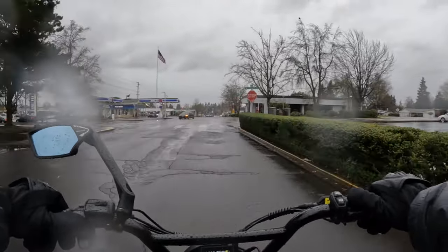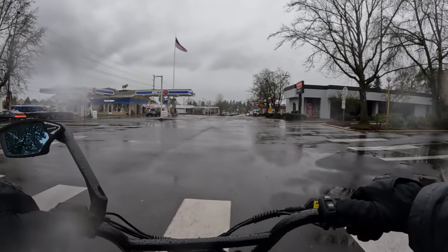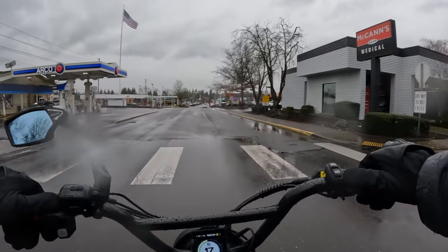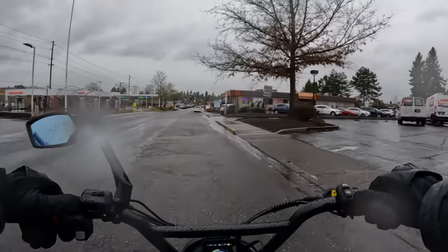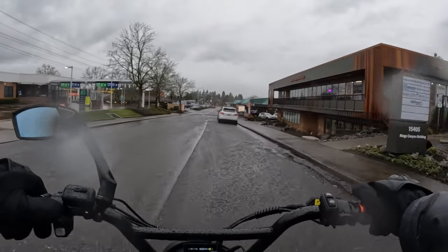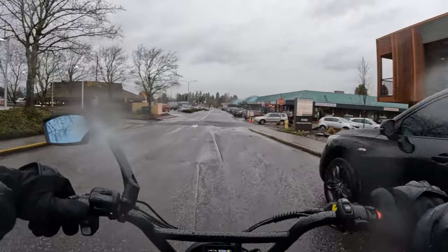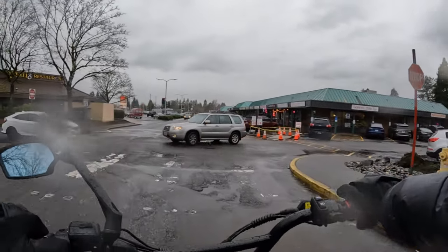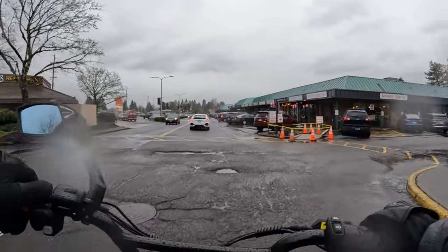The one thing you should not be going out in is if you have a thunderstorm — the lightning and thunder are not good and you don't want to get struck. Something else I should mention about riding in the rain: make sure your bike is okay for riding in wet conditions. I'm not sure if all bikes are, but any bike I've had and ridden has been perfectly fine in the rain. I have yet to have an issue with anything riding in the rain.